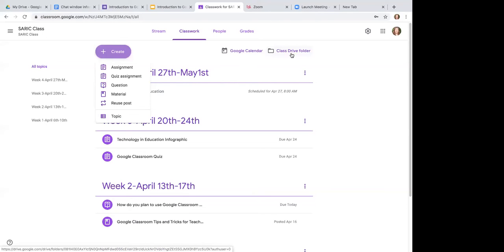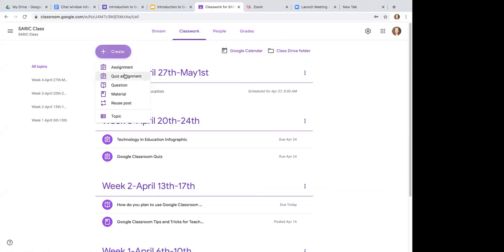When you create a Google Classroom, both of these things are automatically created for you, your Google Calendar and your Class Drive folder. Your Class Drive folder is where all of the contents of your Google Classroom will be held.